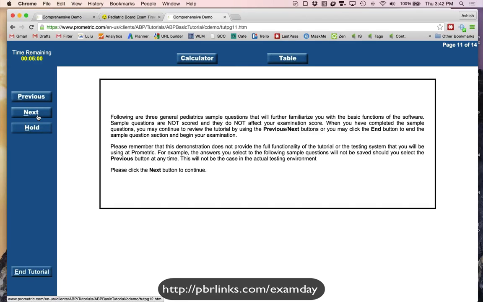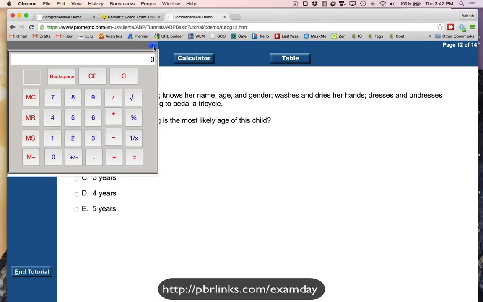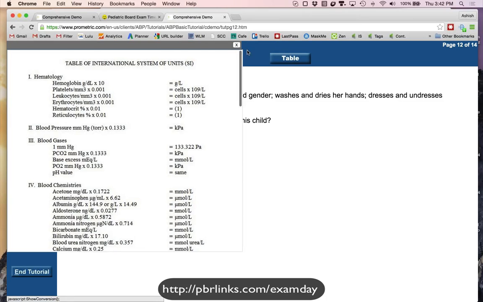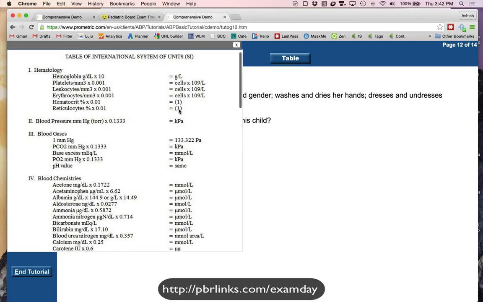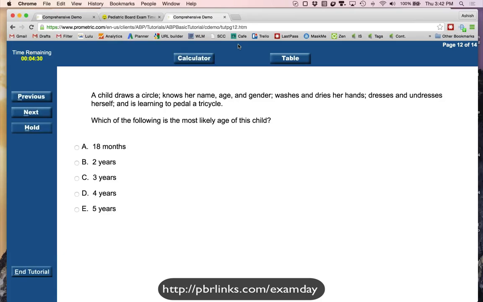These are sample questions. This basically says this is not going to affect your exam score. And you should also know that as you go through them, you're actually not going to get the answers. So when it comes to an actual answer over here, you can try selecting a letter. On my keyboard, it's not working. If I wanted to take a look at a calculator, I could do this, and the table over here does not give you lab values with reference ranges, so just keep that in mind. If you're going to be given abnormal lab value reference ranges, it looks like it will simply be within the actual vignette area.